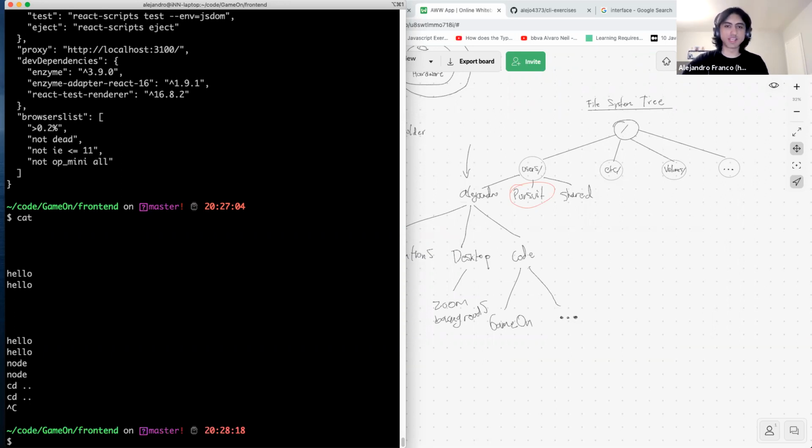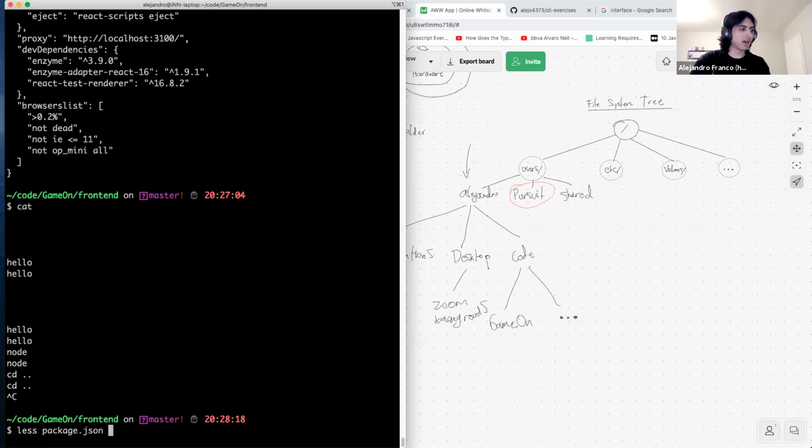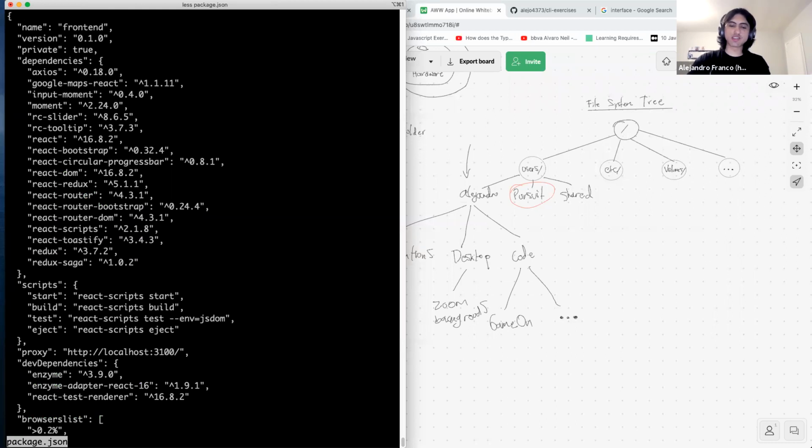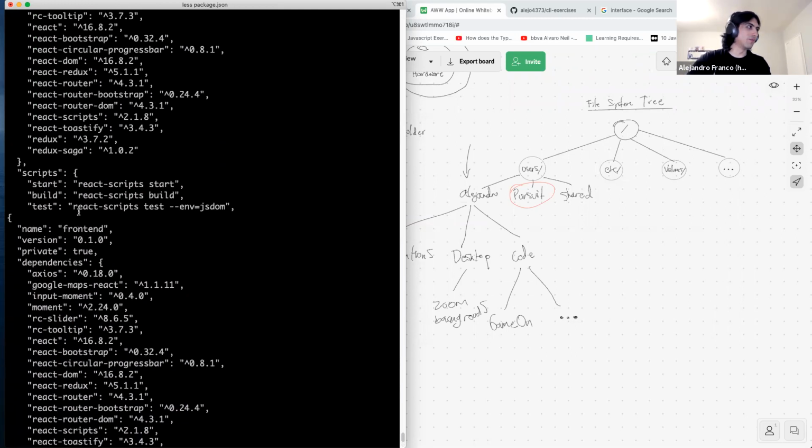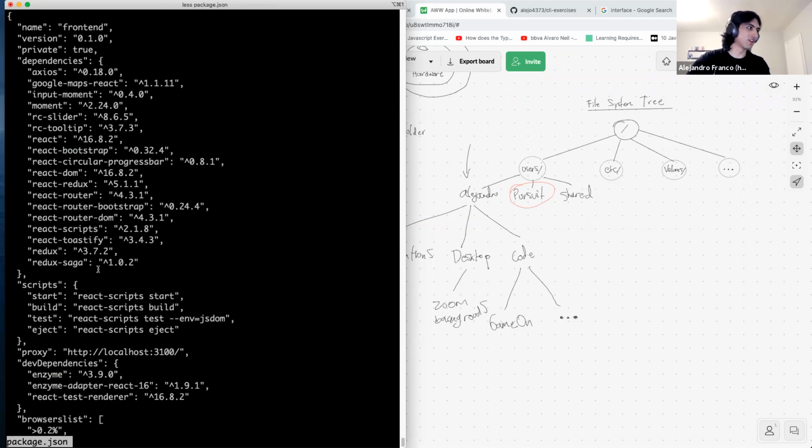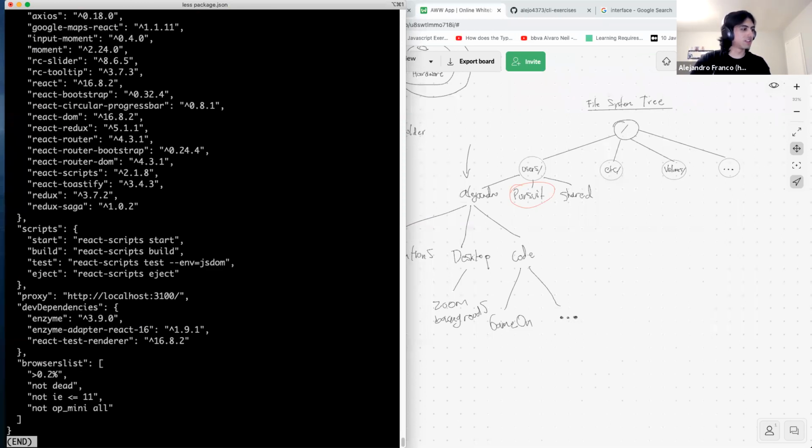Another command helpful for looking at files. This one, maybe the file is too long and you don't want to open it in VS Code. You could use less package.json. And you have actually touched less already, maybe you don't call it yourselves. But with less, you can see that it doesn't let me type, even though it's trying to show me this other stuff. I'm looking at the package.json as a whole, and I cannot type. If I type cd, it's not working, and I'm getting this weird sound as well.